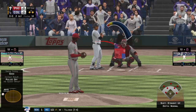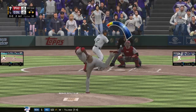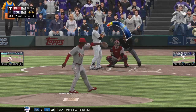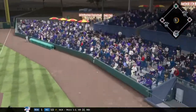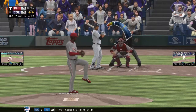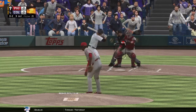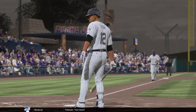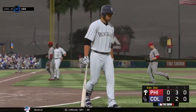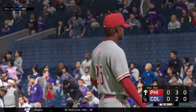Anthony Gose will stand in, getting the start here despite being out of the lineup last night. Starts him out with a cutter, and he gets him to swing through it. 1 strike. Chop fouled over towards the coaching box. Bottom of the second here with no score. He got him. And exhale as he's out of the jam, and the inning is over. 2 left for Colorado. We'll move to the 3rd with no score.